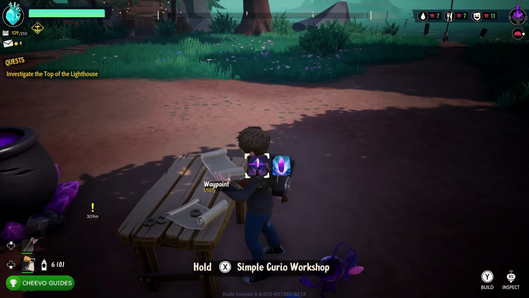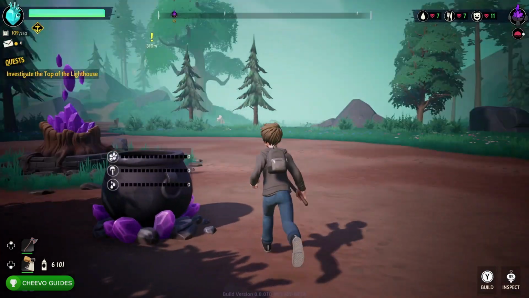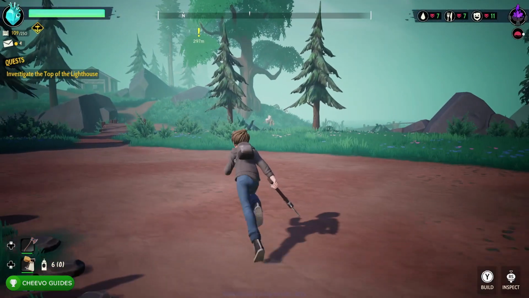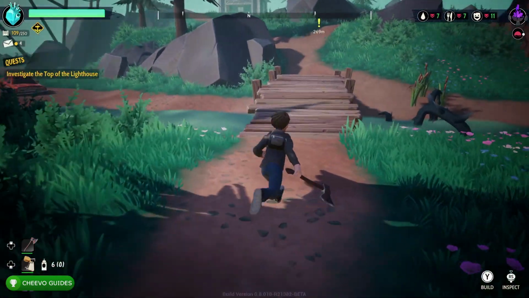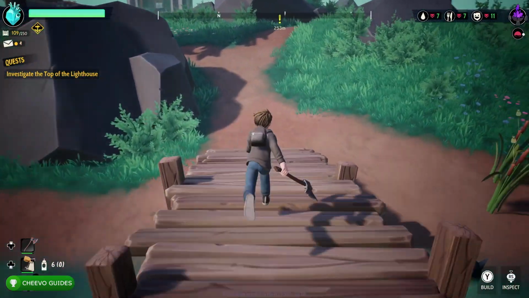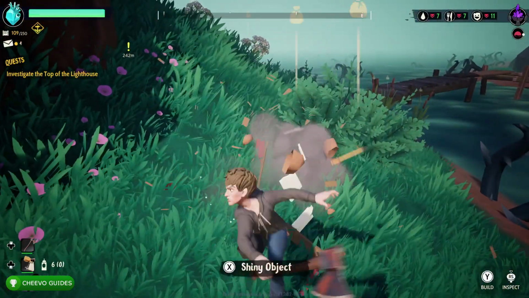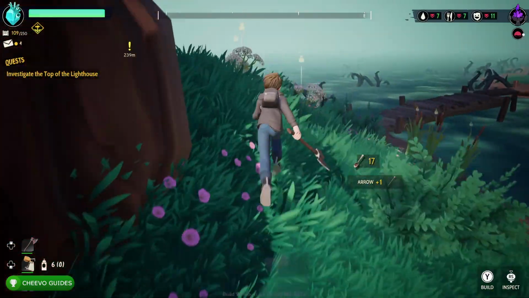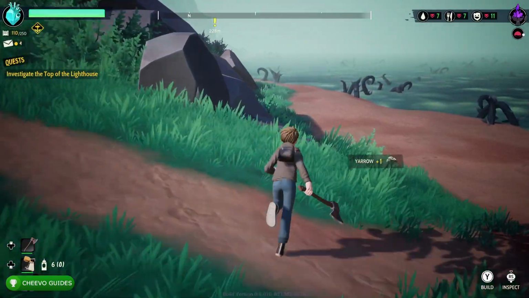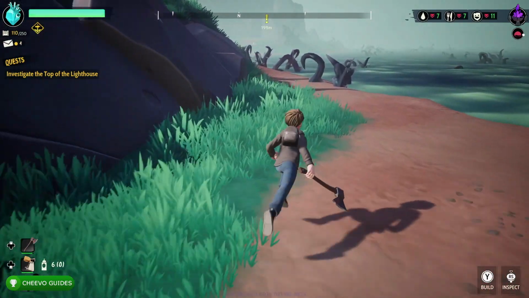Now, first things first, I'm going to create some of these ether wards in effort to be able to cross some of this poison and get to some of the other islands that may have additional resources or objectives. For instance, right now, my quest is to investigate the top of the lighthouse. And I believe the lighthouse is going to be located on one of the next islands. It's not going to be located on this one.